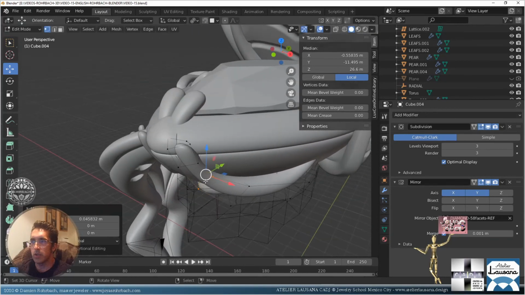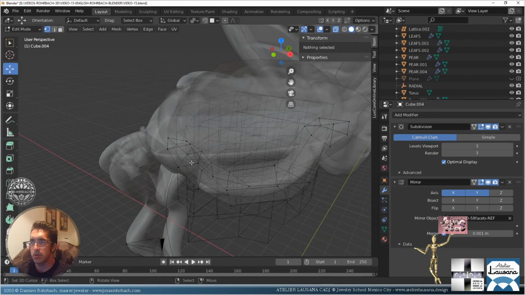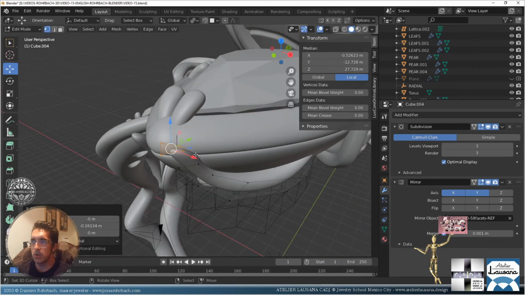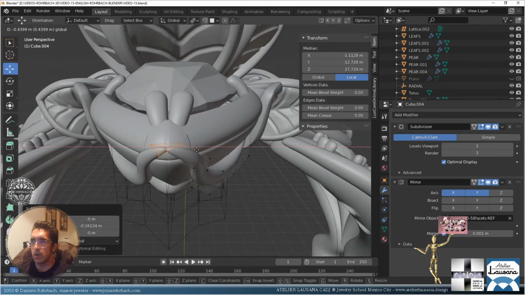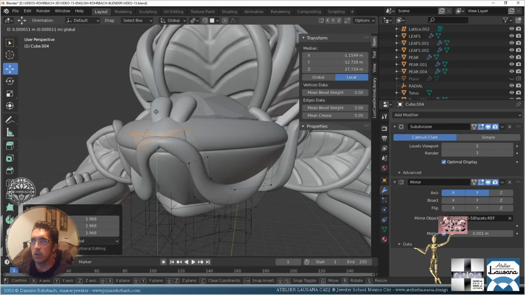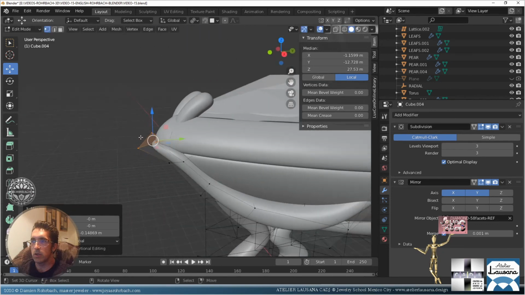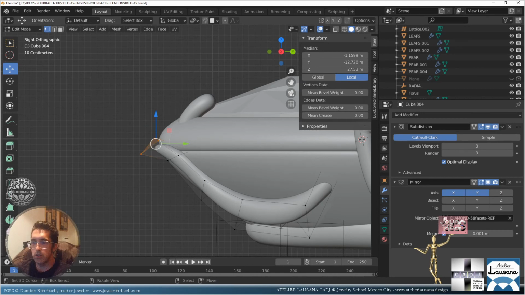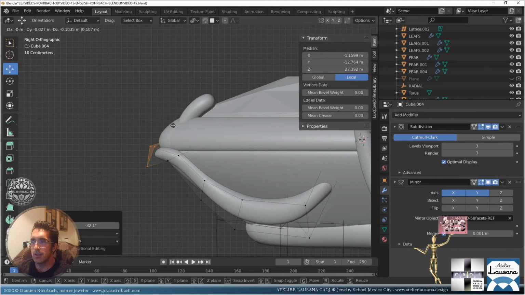Okay, you know what? Let's go at the tip. Let's see. So I need this to come further out like that, but this should be thicker now. Here, let's rotate this. No, sorry. Okay. Let's rotate this like that.